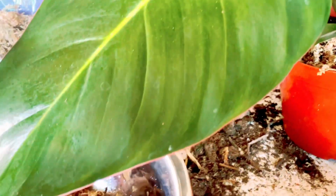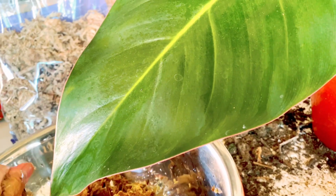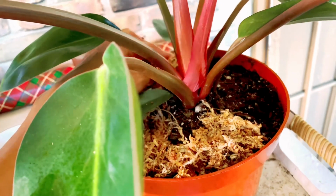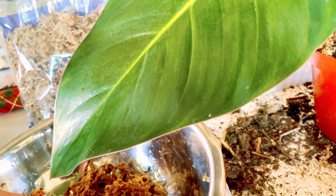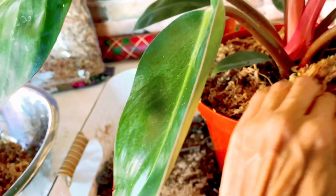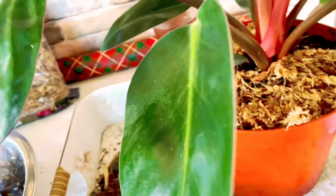So if I see that the sphagnum on the top is drying up, meaning check the soil, it gives you an idea or a reminder. Check the soil, please. But when I touch it, it's still moist. I'm confident it's still good. And the good side with this, it covers the soil. That's why it gives beauty to the ornamental plants.